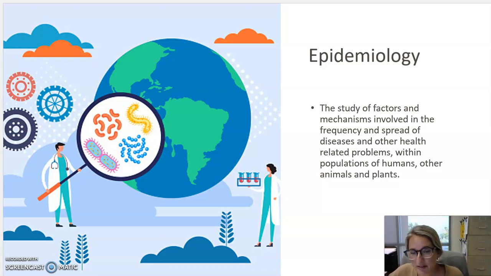So the next thing we'll talk about is epidemiology. Epidemiology is its own field that microbiology does feed into. A kind of textbook definition of epidemiology is the study of factors and mechanisms involved in the frequency and spread of health-related problems and diseases within humans, plants, and other animals. So really, epidemiologists, people that study epidemiology, are disease trackers.